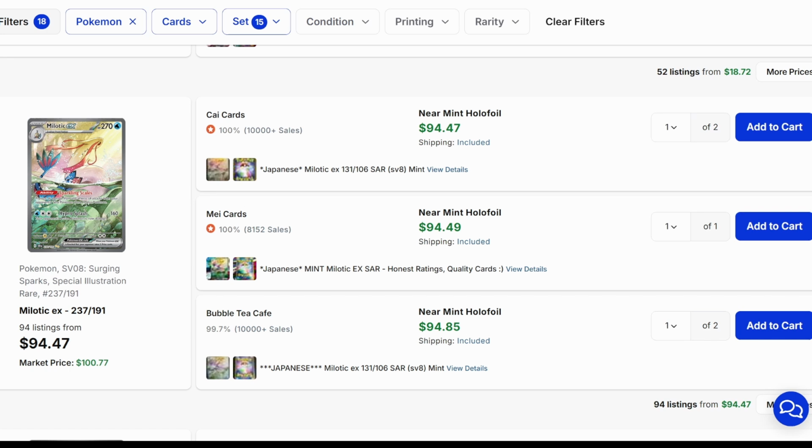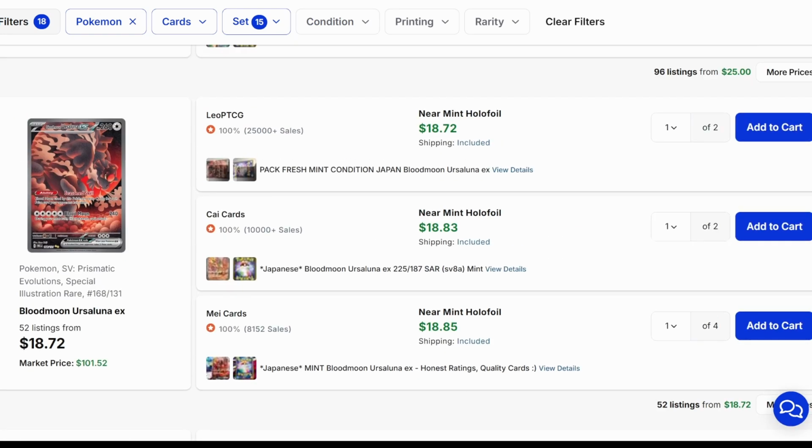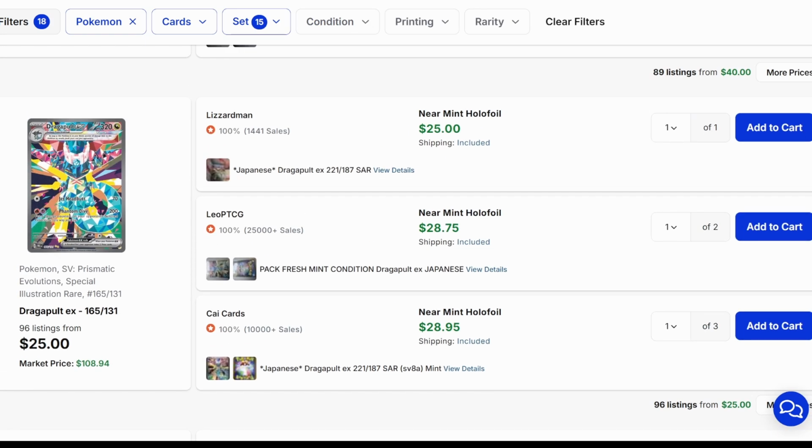And that floor is Journey Together. Once Journey Together goes under, then all the other sets will fall. No, I'm kidding. It's actually surprising there's a lot of Journey Together on here. But anyway, more Prismatic. I'm surprised the Blood Moon Ursaluna is high up. I didn't think many people would like it, but it's a cool looking card. I like it. Dragapult from Prismatic, again.